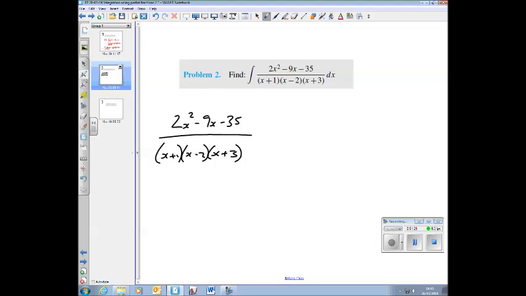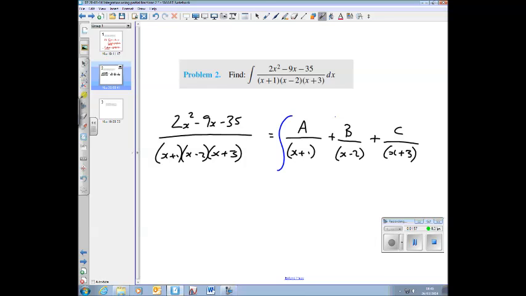The start point for something like this is, I'm going to split it into 3 separate fractions, much like we were doing last time. And the idea is that at the end of the day, if I want to integrate this, we integrate each of these separately, and they're straightforward integrals to do as standard integrals.